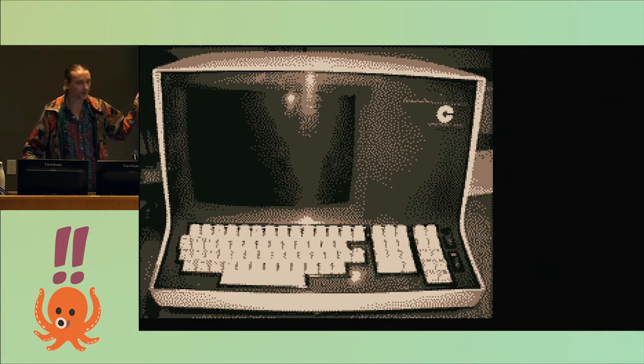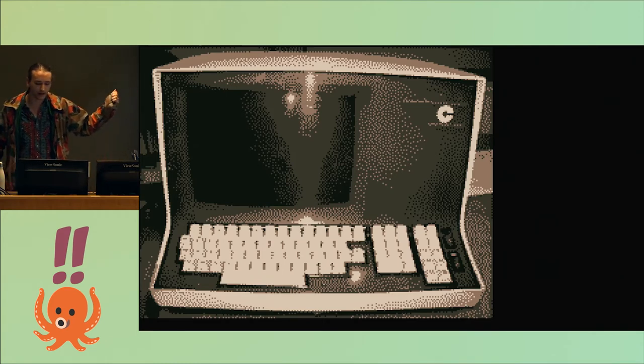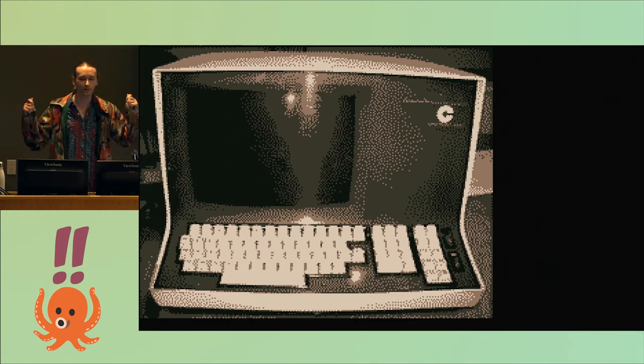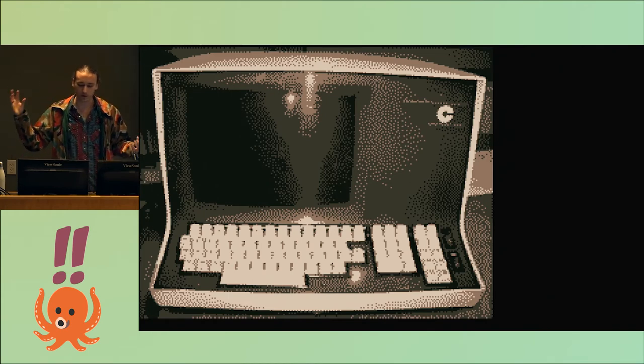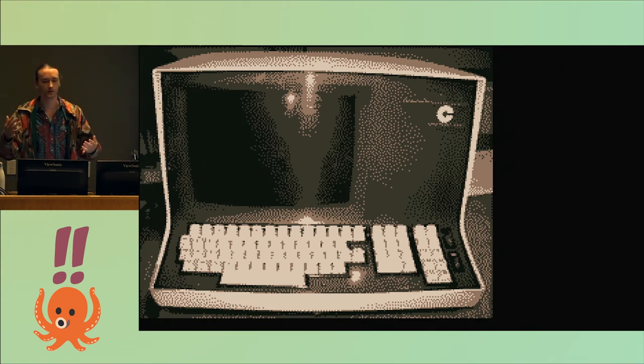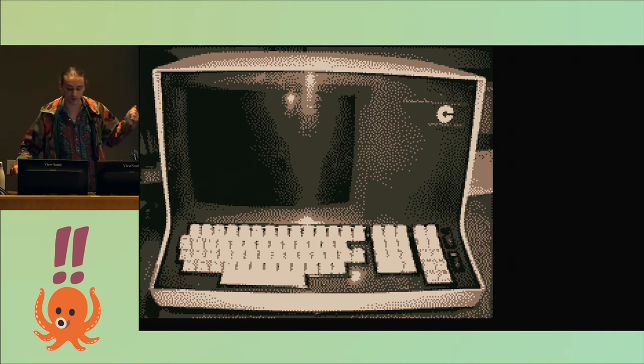Because VTs, video terminals, displayed characters on the screen, they were a lot more flexible than a teletypewriter. You could move the cursor around, delete and insert characters, and scroll through a long document without having to print the whole thing out. It enabled a whole new class of interactions that humans could use computers through. So teletypewriters were still popular though.